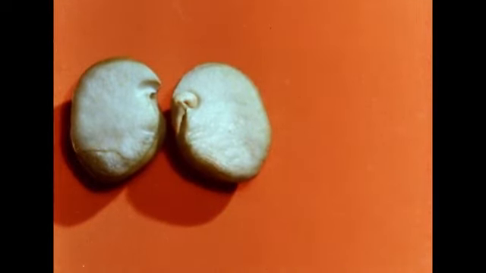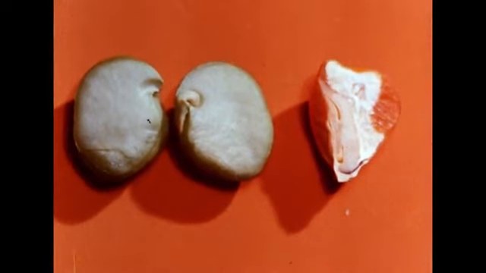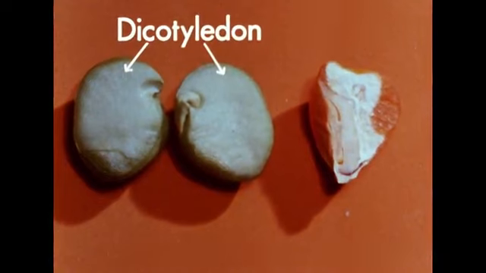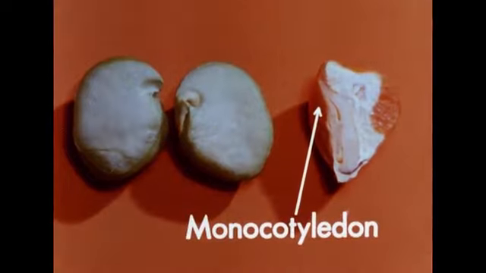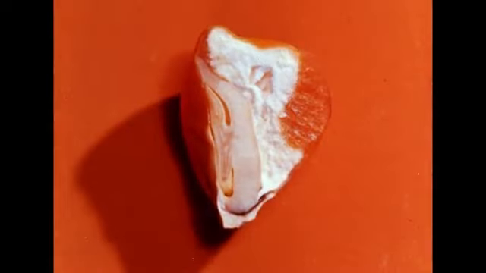The angiosperms are subdivided into two groups, those with two cotyledons, such as the pea, and those with only one cotyledon, such as corn. All seeds have a seed coat and an embryo plant, but may or may not have an endosperm. The pea is called a dicotyledon, since it has two cotyledons, and corn is called a monocotyledon, since it has one cotyledon. The endosperm is still present in a mature corn grain. Many dicotyledons may have endosperm, but none persists in the pea.